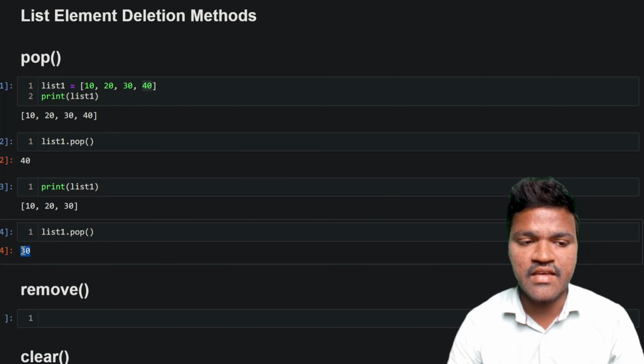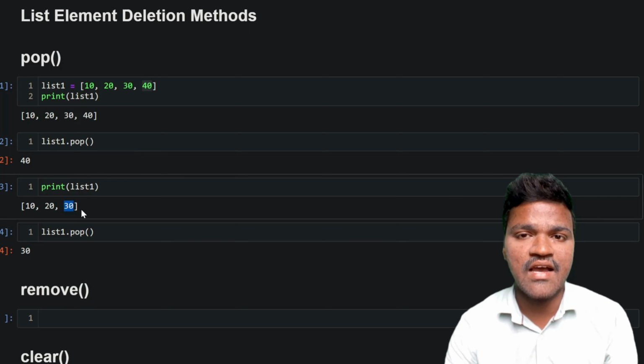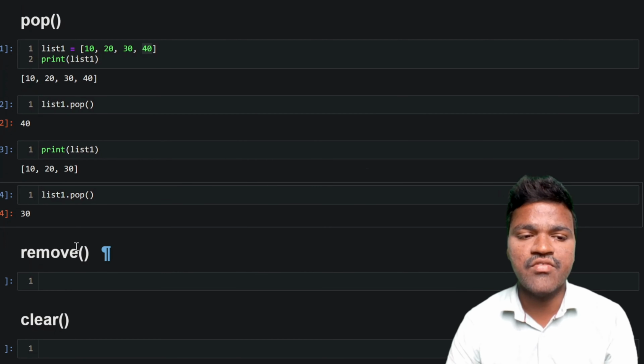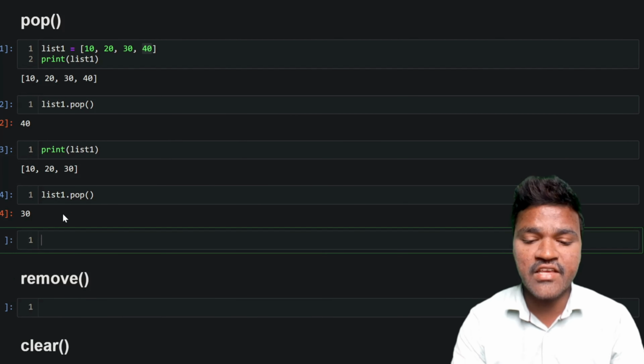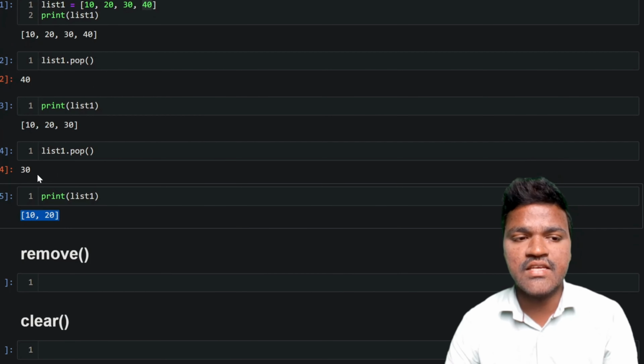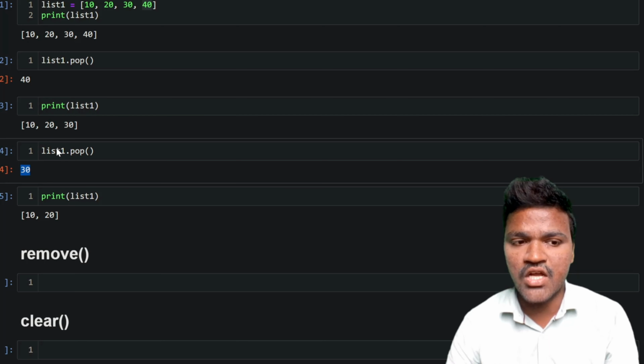Now we are getting 30, right? 30 is the recently added element, the element at the end, so we are getting this 30. And if I print list1 here, you can see only 10 and 20. 30 got removed and 40 is also removed.